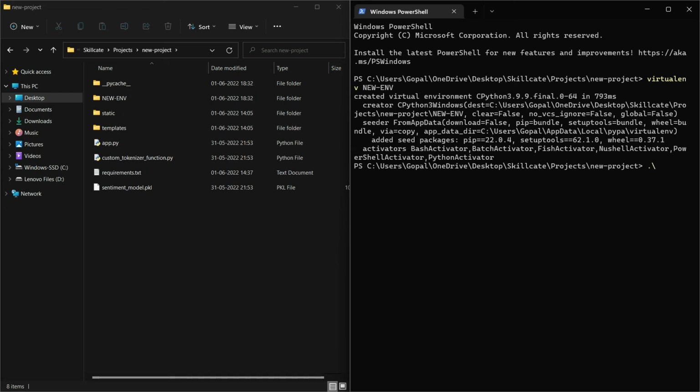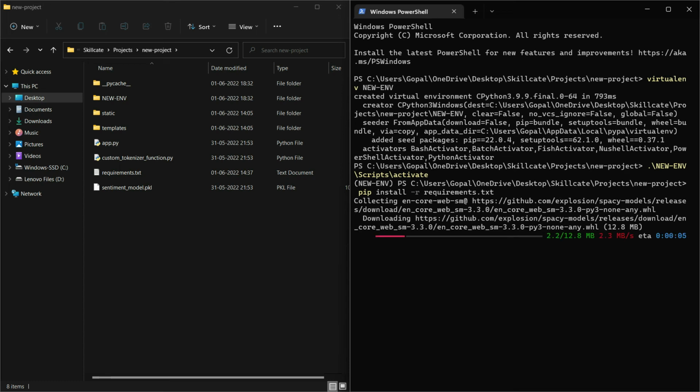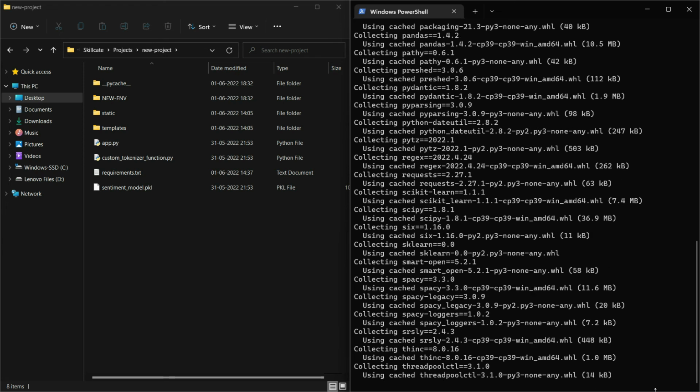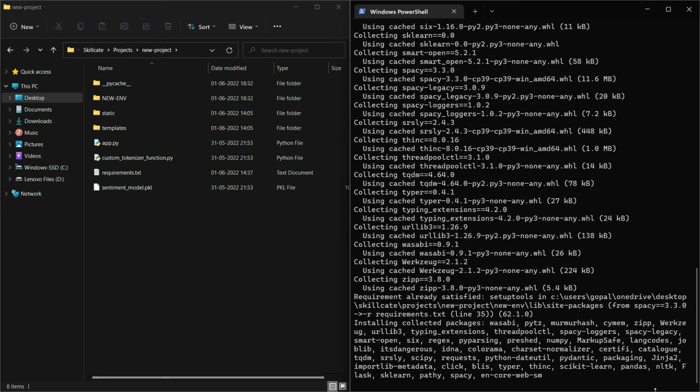And now whatever we are going to do from this point onwards is magic. So now for this new environment to be ready to run your project, you just need to run a single line of code: pip install, read from requirements.txt. And the system would automatically get to know what are the dependencies that need to be installed in this virtual environment. And within a minute or two, your system is ready to run this project.